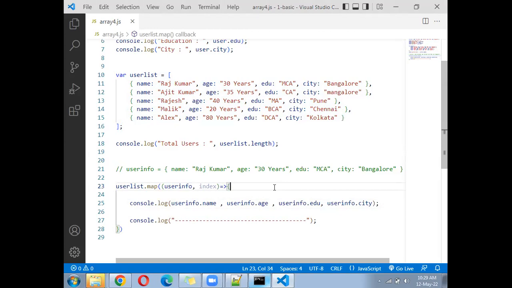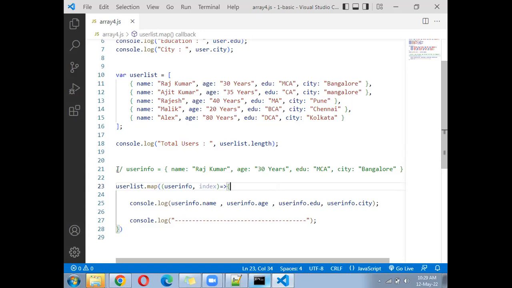Sir, here we are not defining anything for user info, but it takes from the user list one by one. Once the map function starts, map function will bring individual user data from the user list and it will give it to the user info.